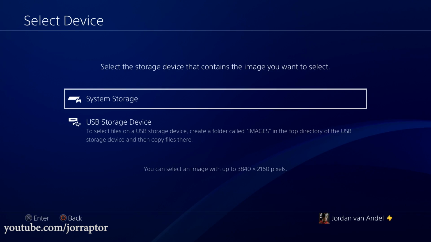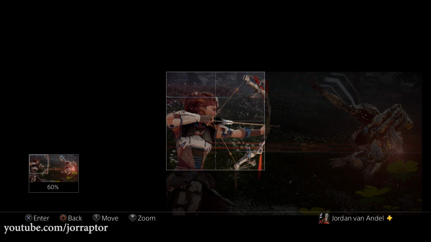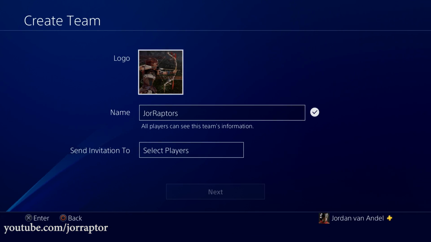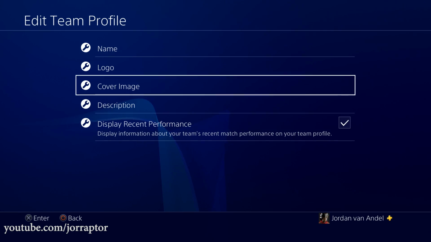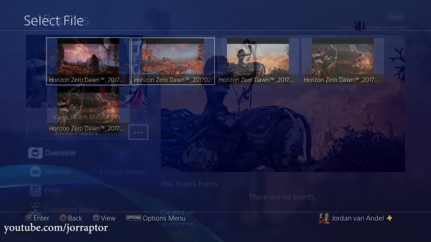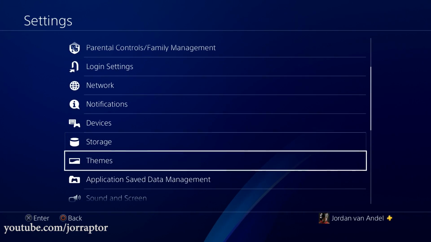Do you have a theme with your friends? Well, then you can now better customize that theme by selecting a logo from a USB after you created a folder called Images and put some JPEGs inside. My JorRaptor theme now got some Horizon Zero Dawn swag, because you can also select a new background picture. Pretty good. While we are in the theme menu, you can also see now that you can create events from this profile screen.